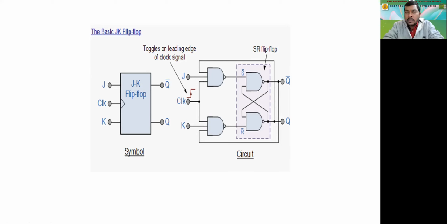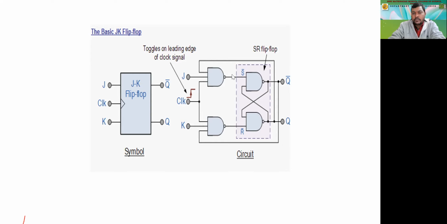Main ye puch raha hu ki NOR gate jab hum log high karte hain one of the input, to it goes in disable condition, matlab output jo hota hai wo zero hota hai, aur NAND gate ka jab hum log ek terminal ko zero kar dete hain, to wo enable condition mein chale jata hai, right? So enable condition ke liye agar maine J ko zero kiya hai aur K ko one kiya hai, okay, J ko zero kiya hai aur K ko high kiya hai, agar ye zero ho gaya to ye poora ka poora NAND gate kaun se condition mein chala jayega? Enable condition mein chala jayega. To enable condition ka output jo hai that is one.